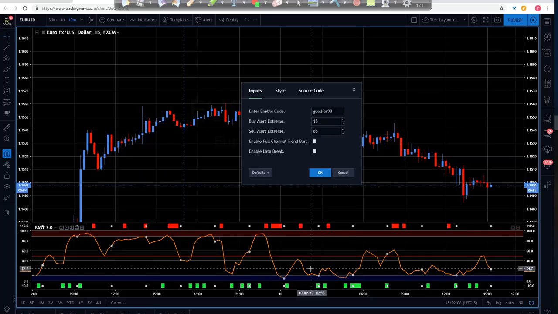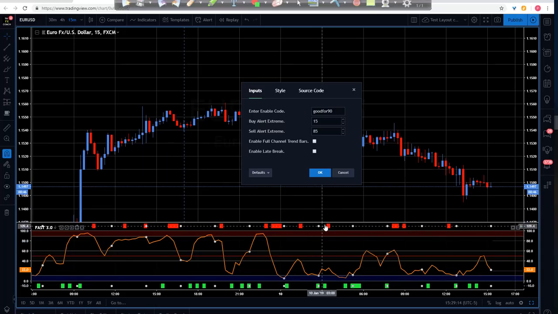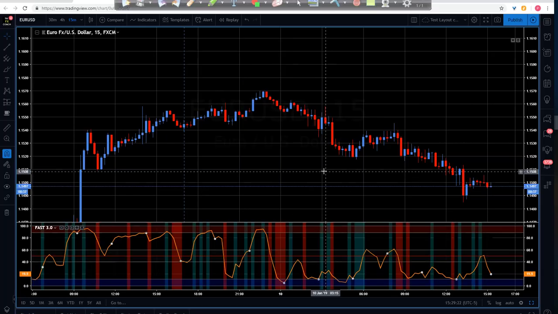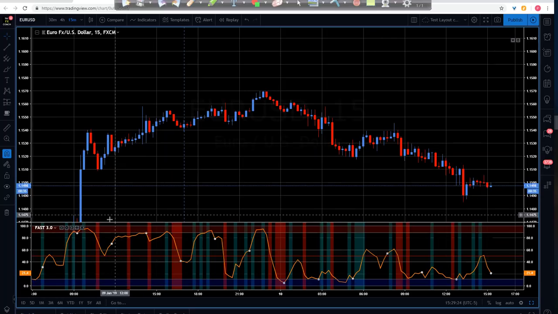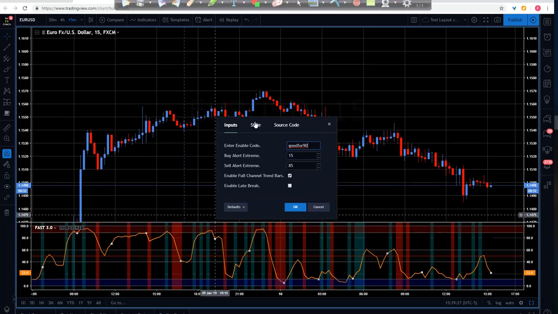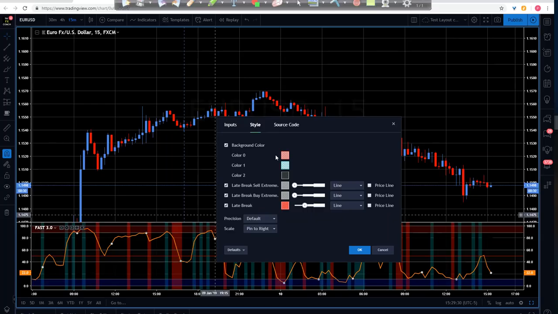But let's look at this. So, for the indicator itself, these trend bars, and we'll talk about these trend reversal bars in a second, we can actually, instead of having red at the top and green at the bottom, have the bar extend through the full channel. And you do have the option of coloring them anything you want under style. I would stick with red and green. But if you want to use something else, use something else. It's just when you get in community, you like standards. Somebody could use pink and purple. The trouble is people aren't going to know what it is right off the bat unless they're looking closely.